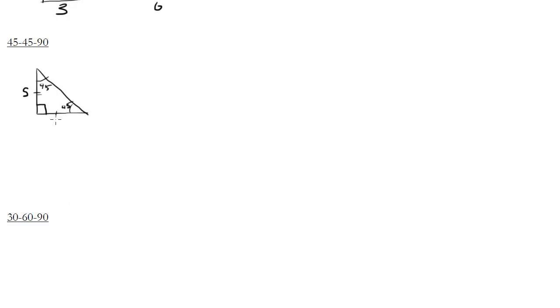So if this was length S, that would be length S. This would be length S right here too because they're congruent. And the side across from the 90, the hypotenuse, would be S root 2 in this model. So let's say, let's do an example. Let's say I gave you a 45-45-90. And I said this was length 3. What would be the length of the other sides? Well, this is going to be equal to the other leg, so they're both 3. And this is just going to be, well, S is 3, so I just put 3 in front of the root 2 and I'm done. So pretty straightforward.